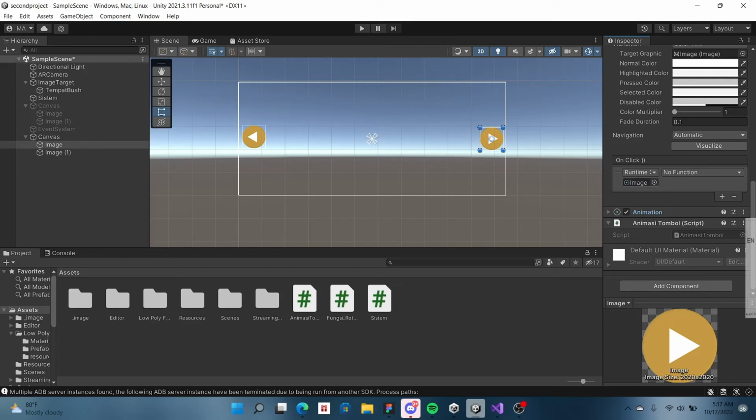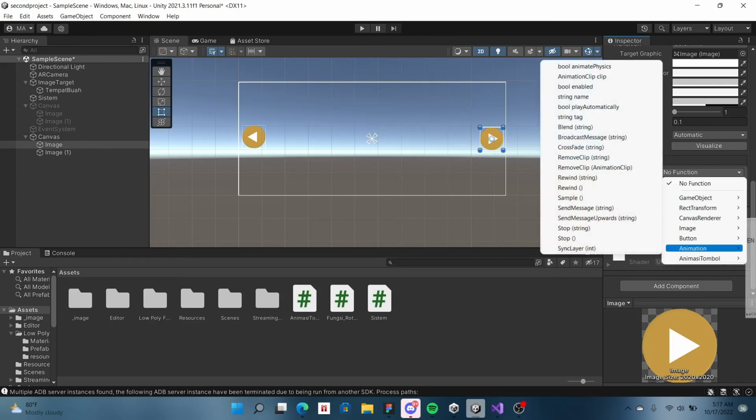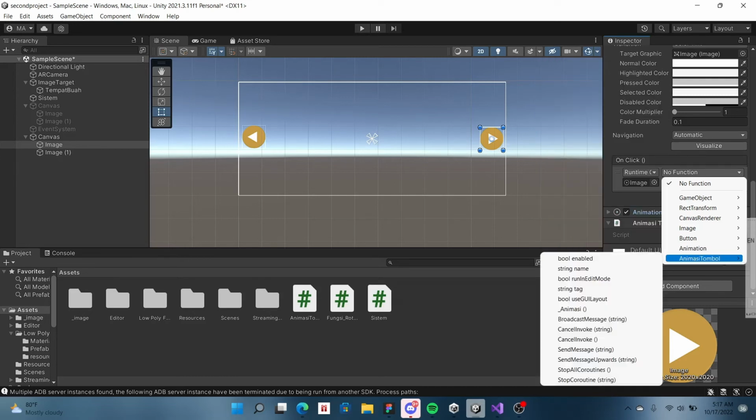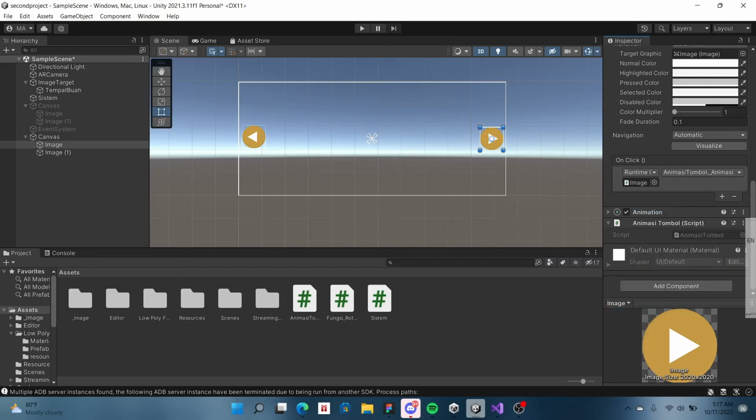Ngomongin tentang TT ya. And you can this no function click animation and click animation tombol because we can see the animasi because we have created the animation from the script. Emang itu udah siap ya? Oh, okay, belum.